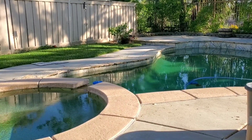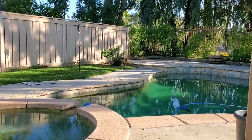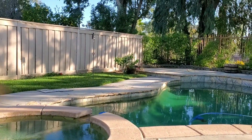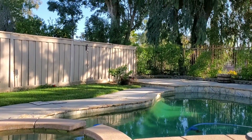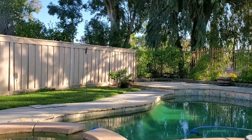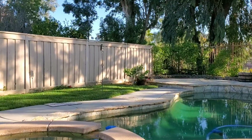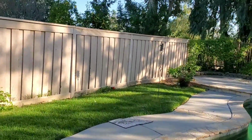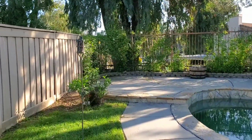I'm going to show you how you can make your own compost bin that's not going to cost you a lot of money, and it's pretty easy to make. What I like to do is find a spot in the yard that is way in the back and preferably behind a tree or a bush, somewhere where it's kind of hidden. We don't have a lot of trees in this yard, so we just have a small little citrus tree.